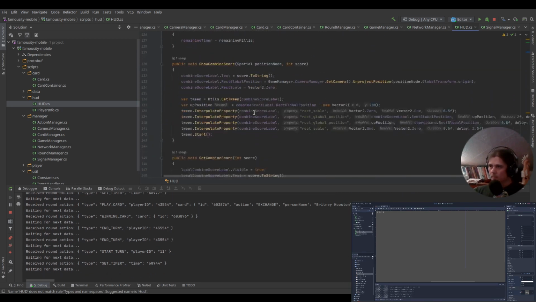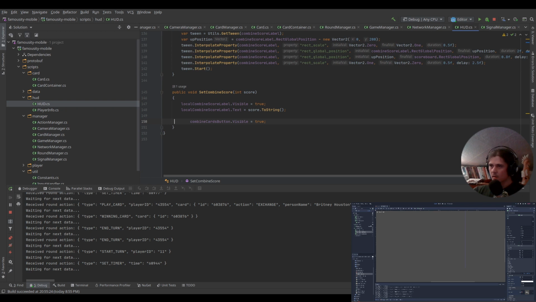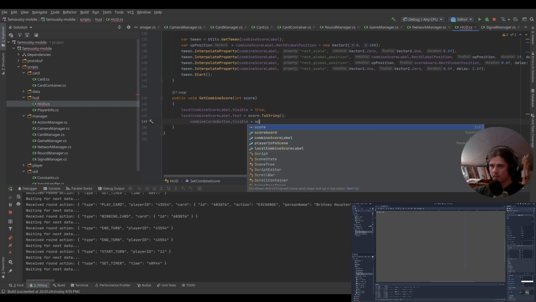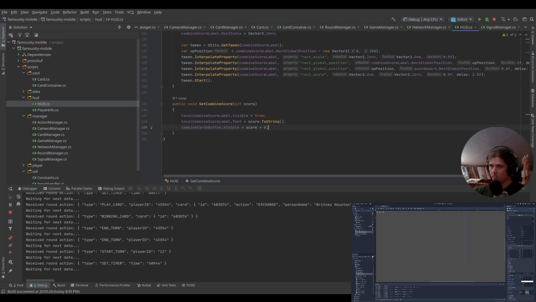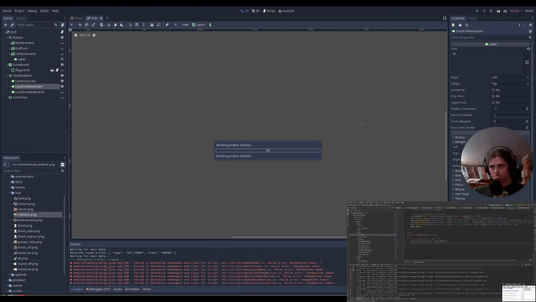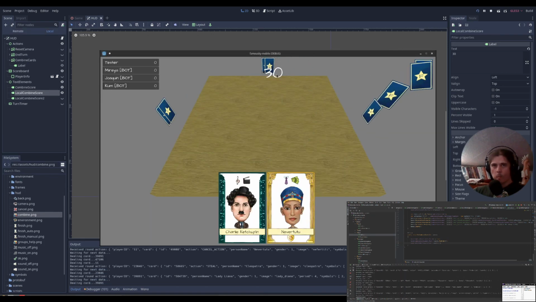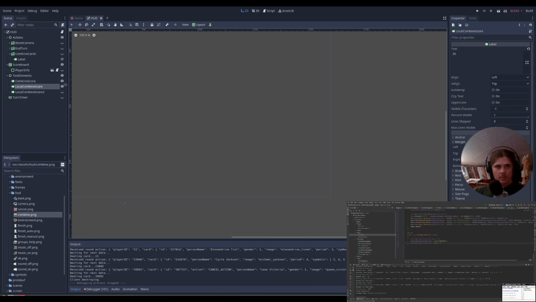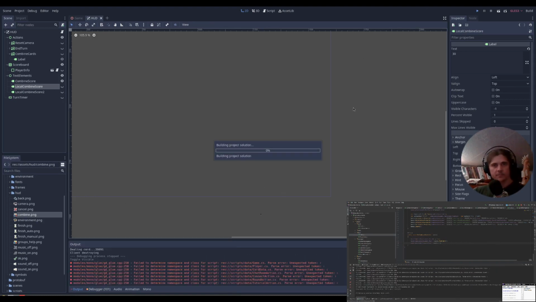So here I'm setting it when score is bigger, but I actually want to set it also when the score is 0, so it's visible only when the score is bigger than 0. So yeah. And now it shouldn't be visible. Okay, perfect.